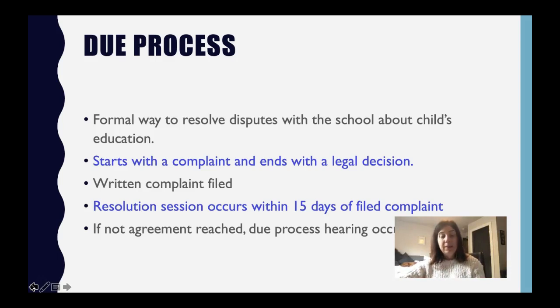So due process is the formal way to resolve disputes based on those procedural safeguards. It starts with a complaint and ends with that legal decision. So that hearing happens at the very end. It first starts with that written complaint that's filed, and it moves on to a resolution session after that complaint is filed. And if you can't come up with a resolution and an agreement in that formal resolution session, then it continues on to the hearing.